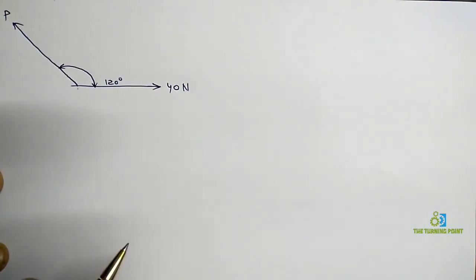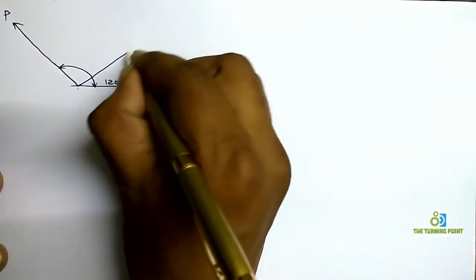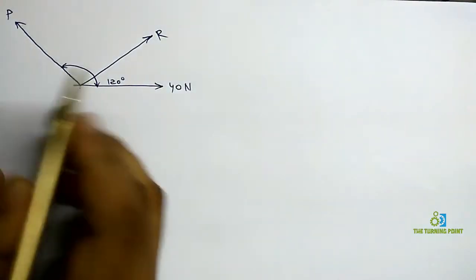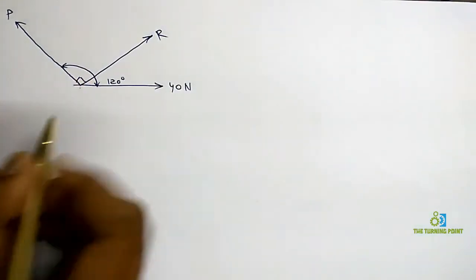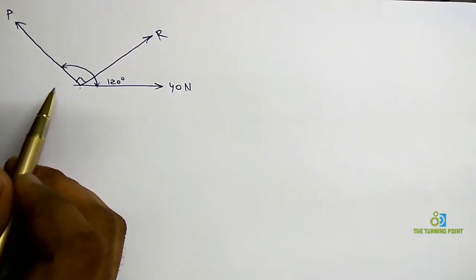And the resultant is perpendicular to the smaller one. So that means you have to consider the resultant such that it should be perpendicular to the smaller one. We have considered the smaller force as P, right? So now you have to consider the resultant such that it should be perpendicular to the smaller one. So now you need to find the smaller force.